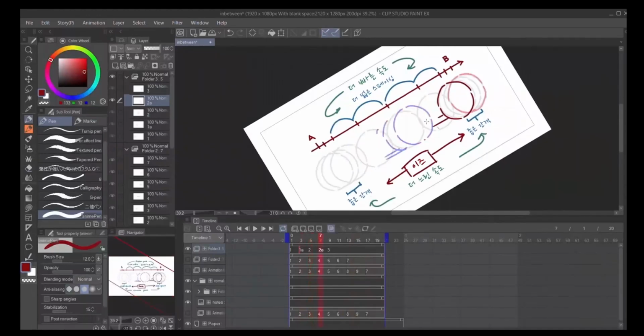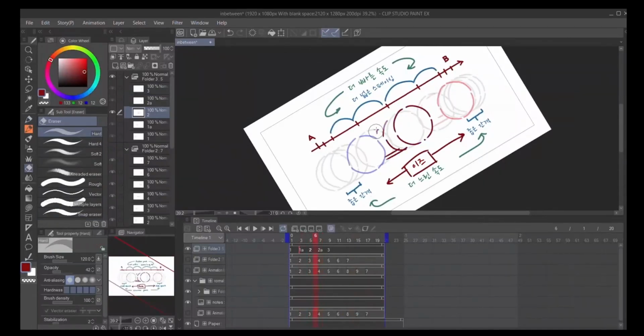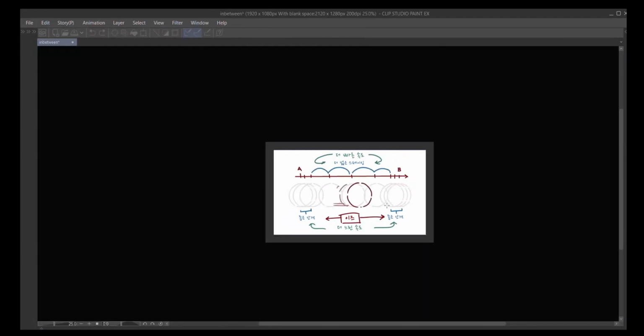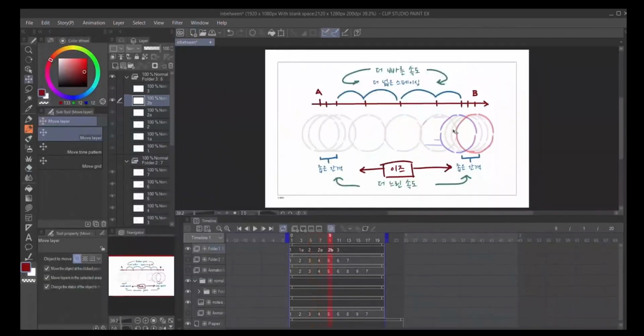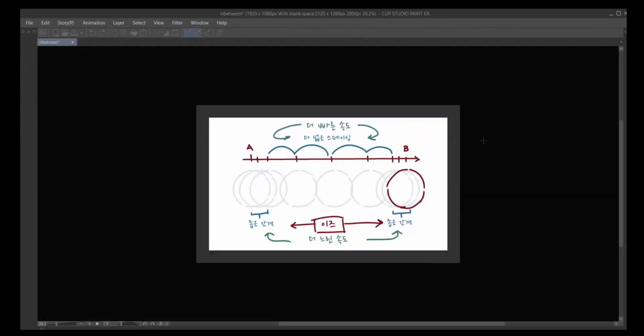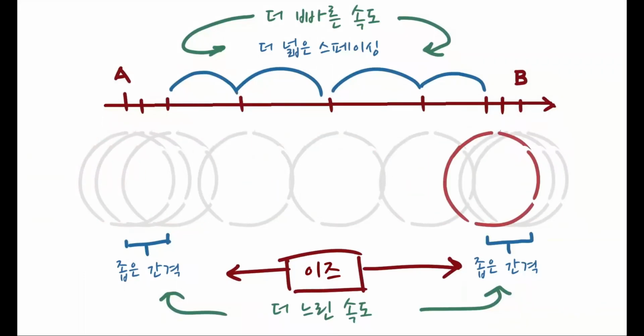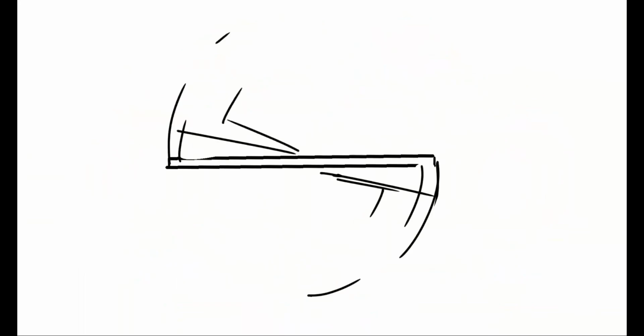And that's all for today when it comes to in-betweens. I was only able to show you various ways to draw an in-between and how you can apply various ways to depict a certain motion. But in the next lecture, I'll be touching more on the tools and software that I've used, as I give you a detour around Clip Studio Paint and how I managed to work with it.